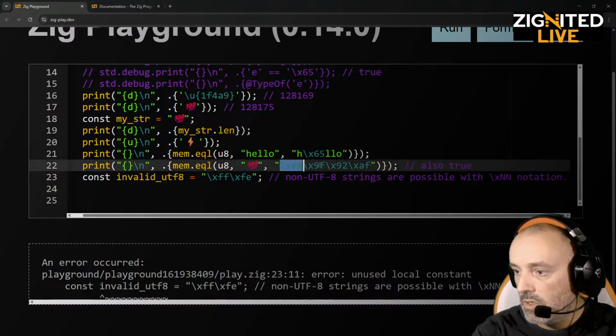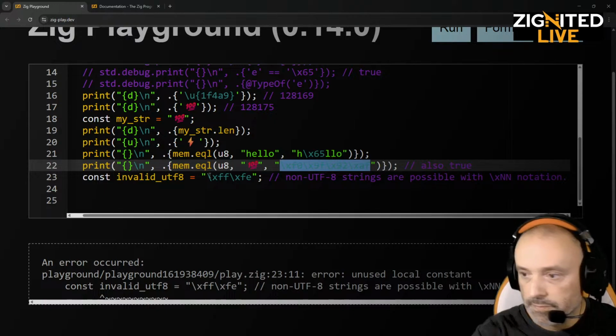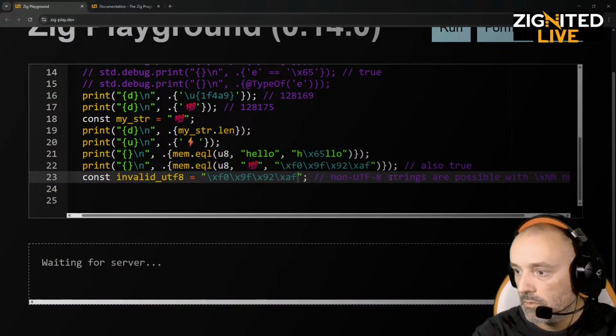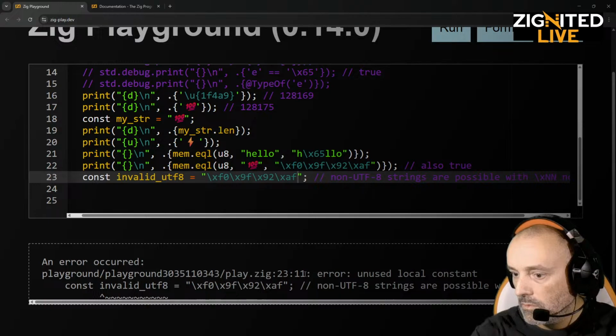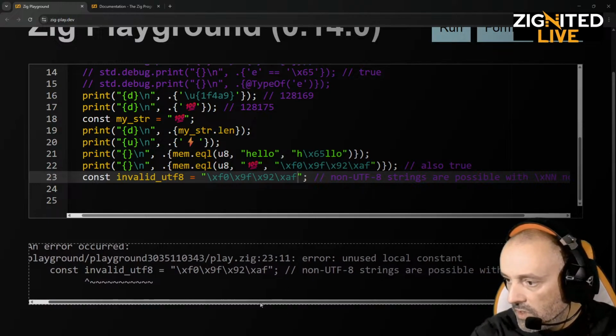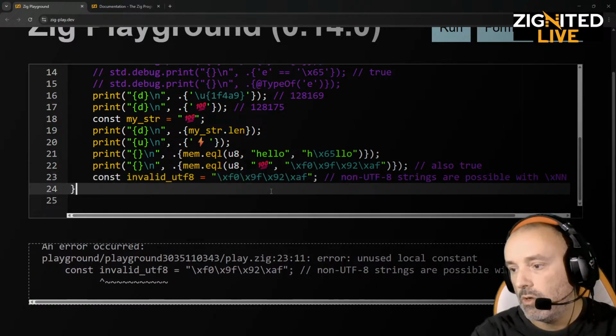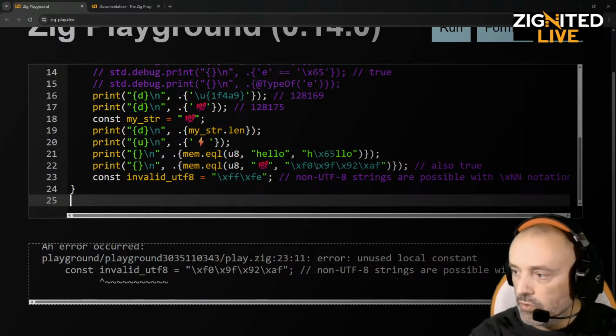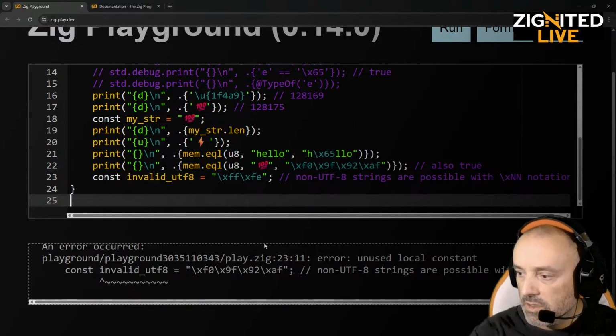Okay, what if we do this? What does it say actually? I didn't even read the error. Ah, okay. This is what I got yesterday as well. I forgot that I have to use constant. So I have to at least print it out.